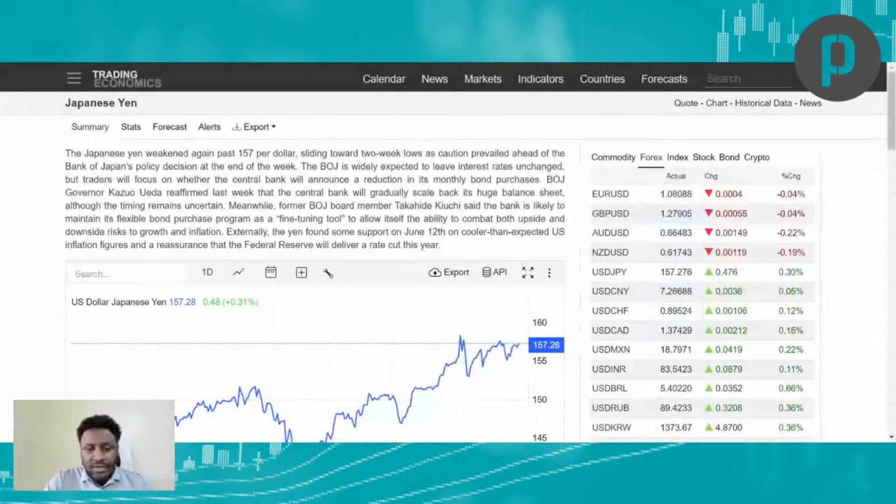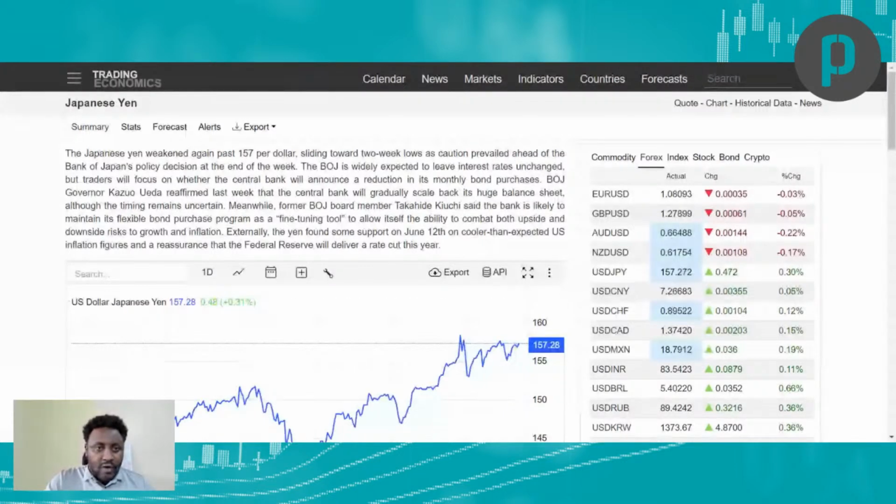Of course, it will be a big day tomorrow for JPY traders. And as we have seen, the main focus is on the quantitative easing to try and see whether the Bank of Japan will continue to buy bonds or whether it will stop and now focus on hiking rates as a central policy.